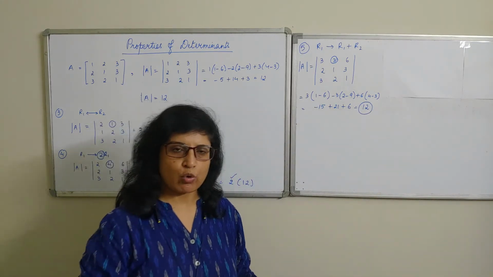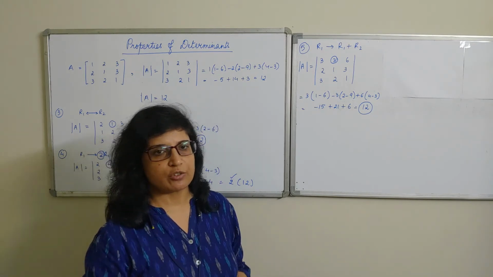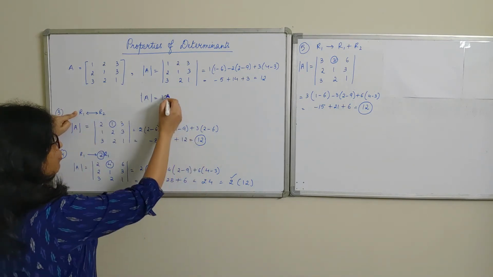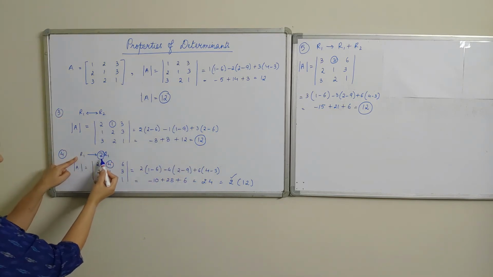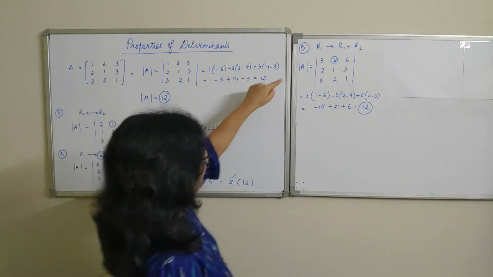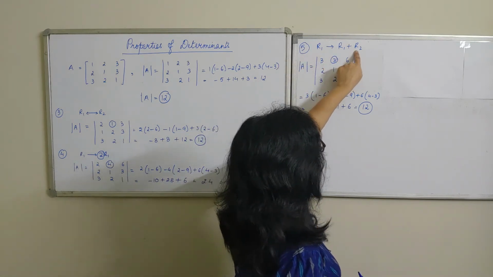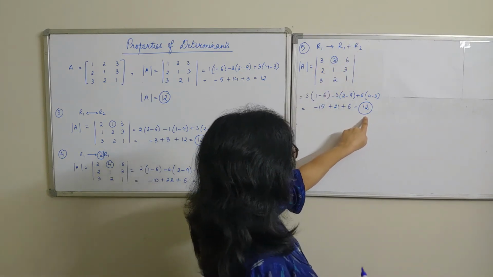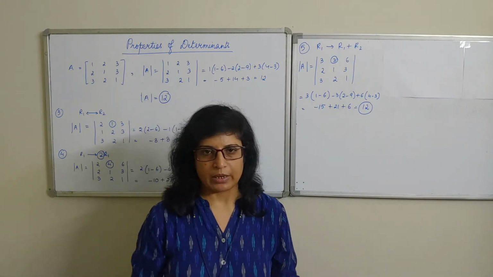So we have studied 3 row operations. Let us quickly see what effect do these row operations bring on the determinants. So if we interchange the rows, the determinant remains the same. If we make changes in any one row by multiplying it by a scalar, the determinant also gets multiplied by the scalar. If we perform this kind of an operation where changes in one row are brought about with respect to corresponding elements of some other row, in that case also the determinant does not change its value. Now the same concept applies to columns as well.